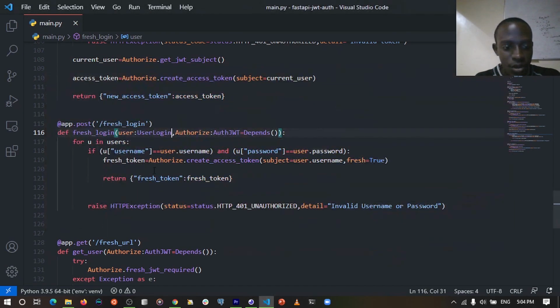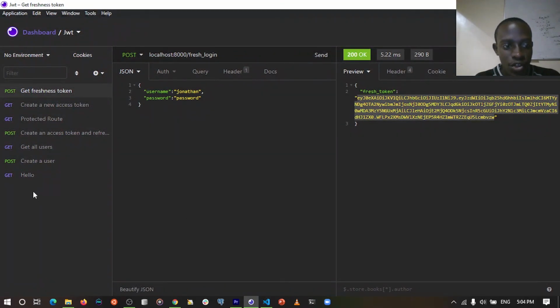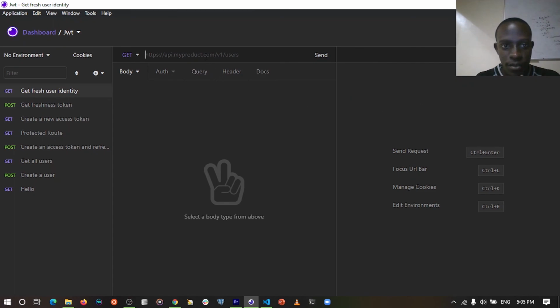I'm going to access this route, which we call the fresh URL route. So we need to get our current user. So I'm going to create a new request. Then I'm going to call this get fresh user identity. So this is going to be getting our fresh user identity. And I'm going to create this. So I'm going to say this is going to be our localhost 8000, and then we're going to call this our fresh URL.